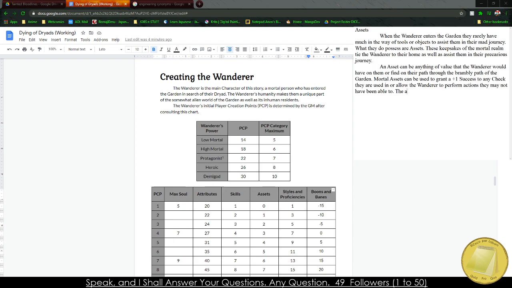The last benefit of assets, what I want to say, is that they have it in them, to the residents of the garden, who treasure such artifacts immensely, and may even trade away their own treasures for them.